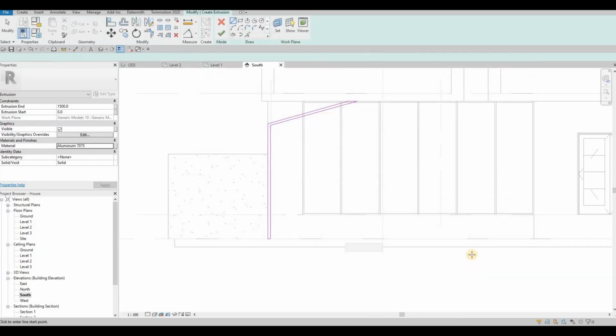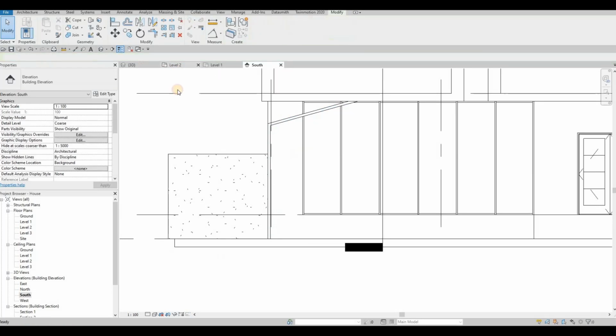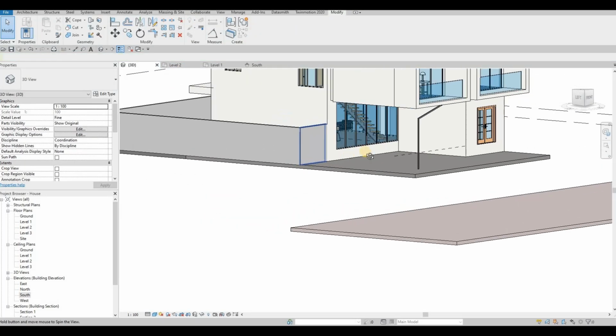Apply, OK, and then change this to probably 50 for now, and then apply, and then OK, and then finish it first so that we could see how it looks.